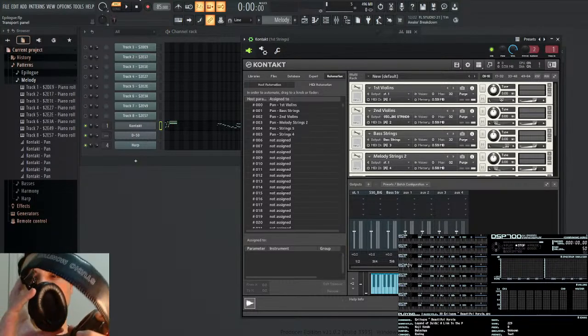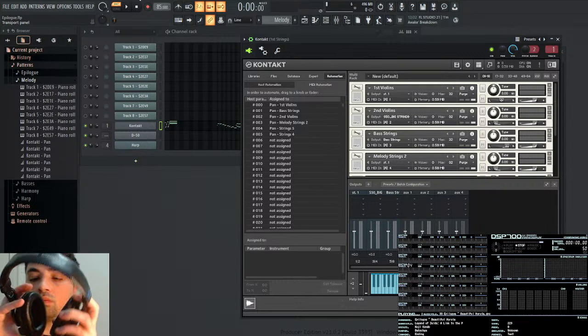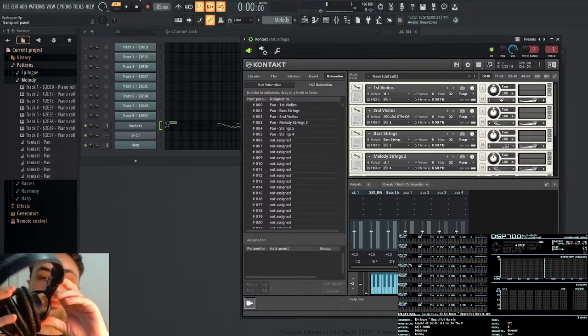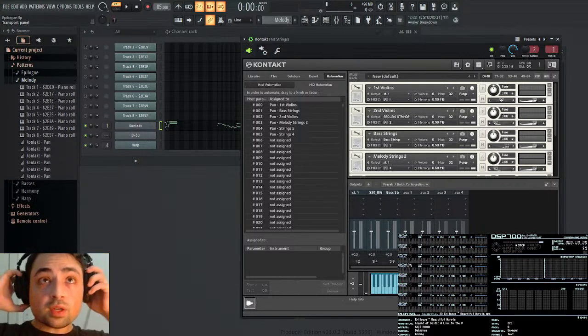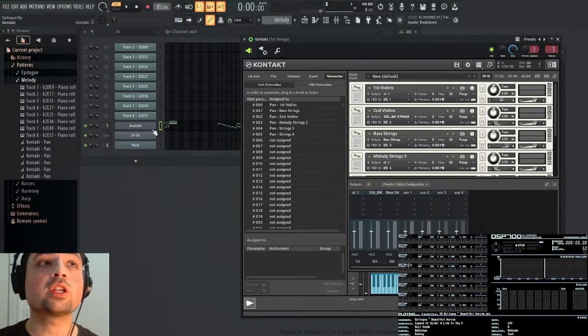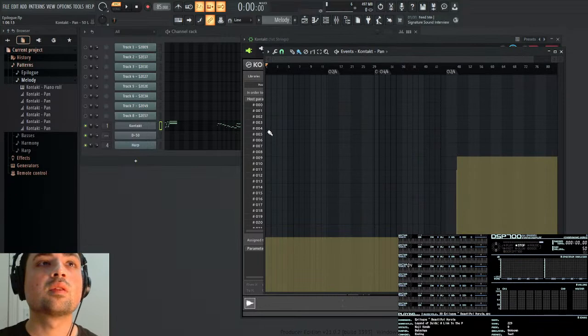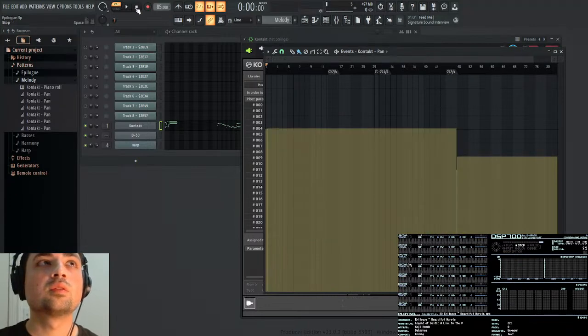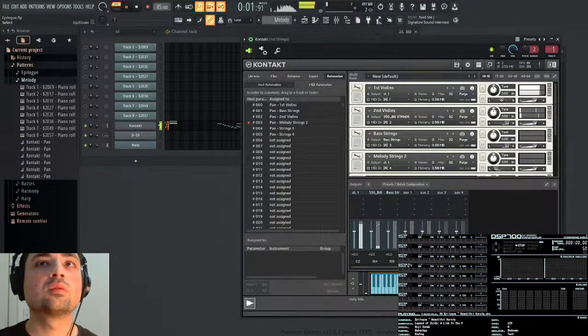Wait, is this right? Yeah, this is right. So we want this to go the other direction, actually. Yeah, so that looks right for that part.